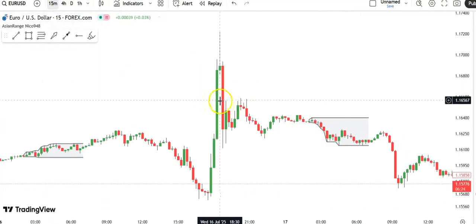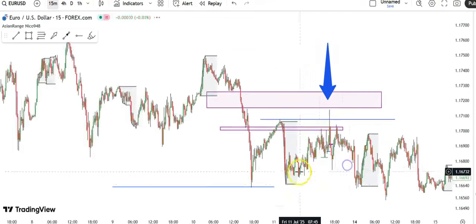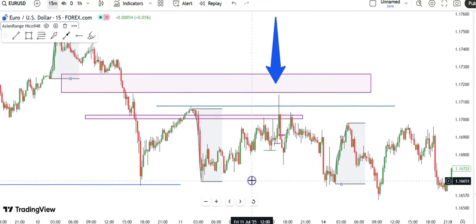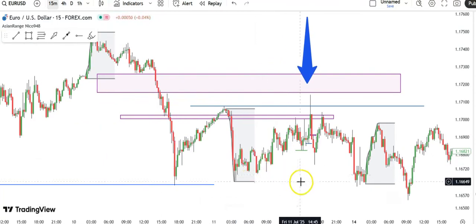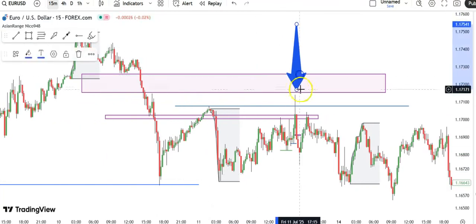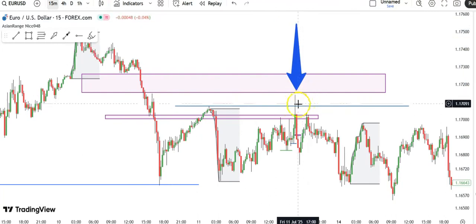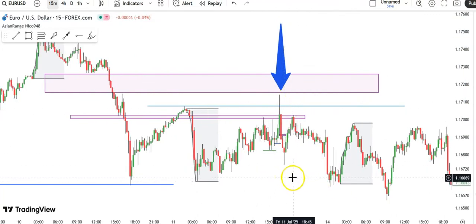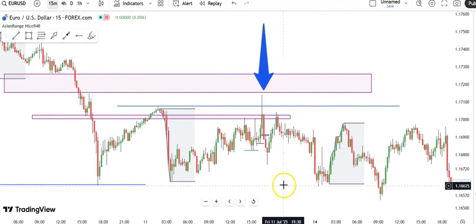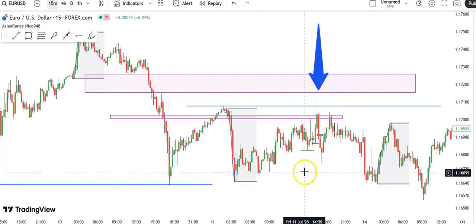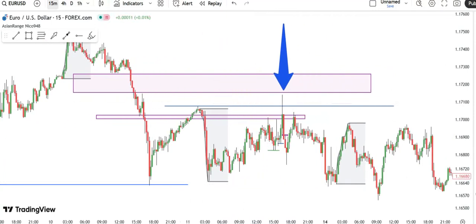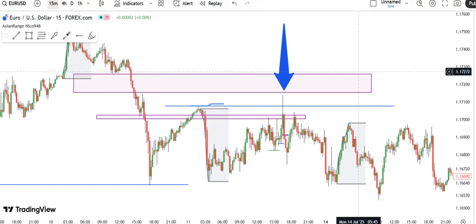if you go to the 15-minute time frame and scroll back, you can see how beautifully this price action was there, how beautifully price came back towards those liquidity levels up here, and then we had rejection to the downside. Now this was on Friday, late Friday in the New York session, and as you can see, those are the levels we just marked before. We have 4-hourly buy side liquidity, the previous lows. We have this bearish imbalance here as well, and we also have Asian session range highs up here.